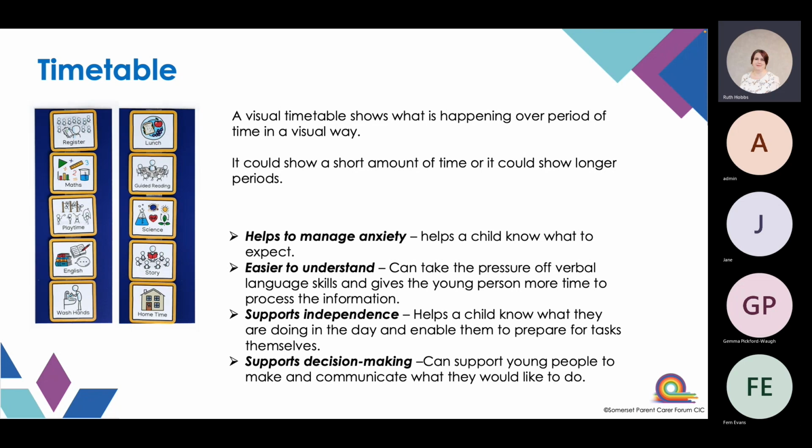We see quite often with children, and I'm sure you've probably all experienced it, you give them some instructions, please go upstairs and get this, this, and this, and they come down and go, what was it that was asked for? But actually having something visual is much easier for them to process, and it means they're getting the information in two different formats. It can also support them with being independent because they know what's coming next, and it helps them with making decisions so they can start to think about their process and what they might want to do as part of that timetable.